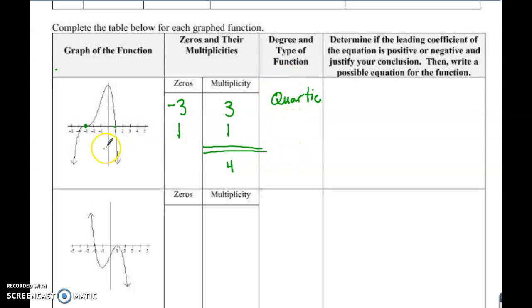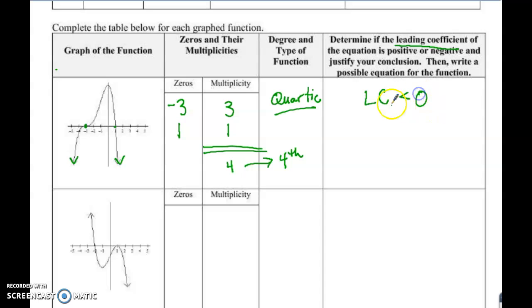And notice that my end behavior, they're going in the same direction. So does my answer here match this? I guess I should have written 4th degree, but the type of function is called a quartic, which is what I wanted you to write. They're going in the same direction, so that confirms that we have an even degree. Now it's going infinitely down on both ends. So what does that mean for our leading coefficient? That means our leading coefficient must be negative.